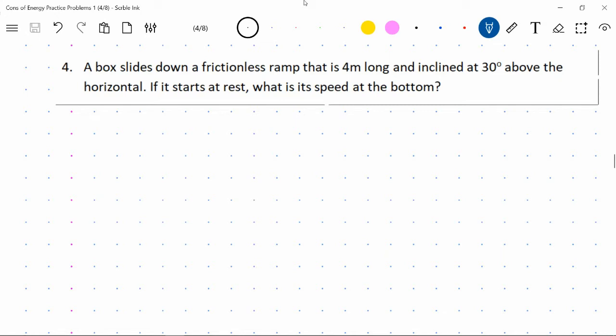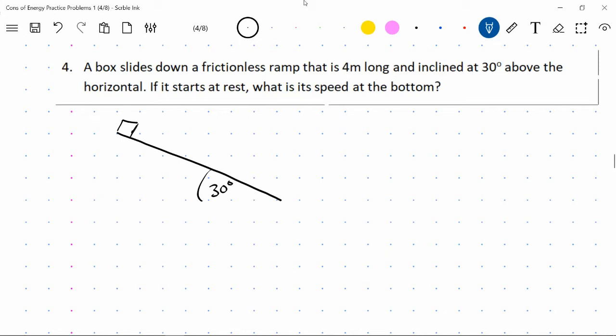But this is actually a nice problem in that we're going to see the utility of this work-energy approach and how nice it can be, especially in the right kind of problem. So to solve this problem, I'm going to start with a quick sketch to realize that I can calculate the height of this object. It's 30 degrees inclined. The object starts up here somewhere.